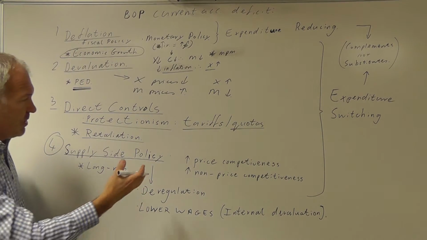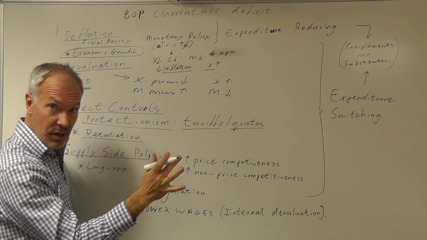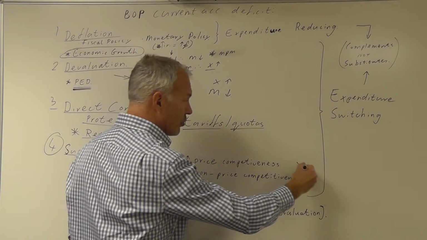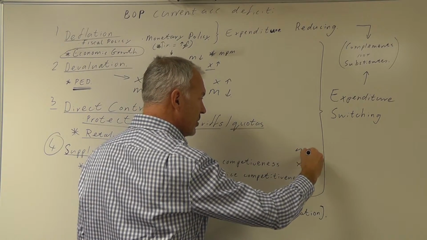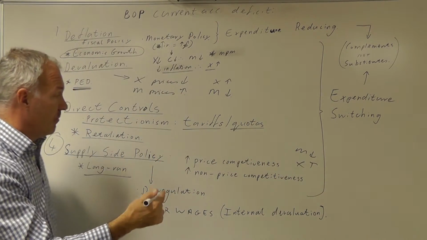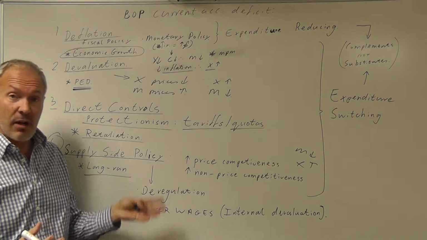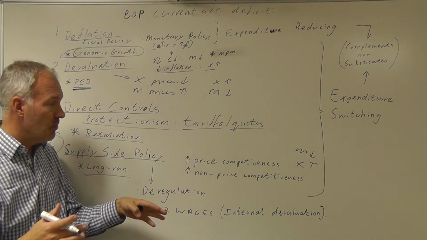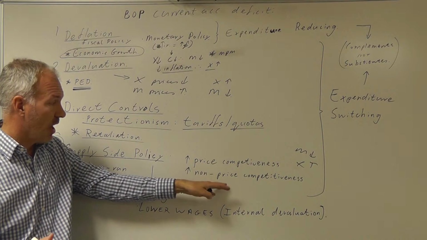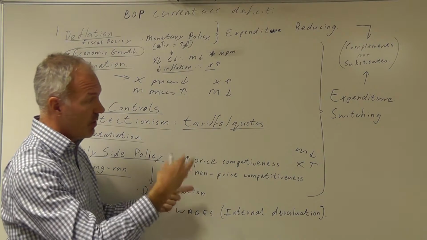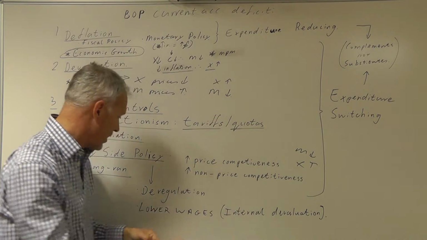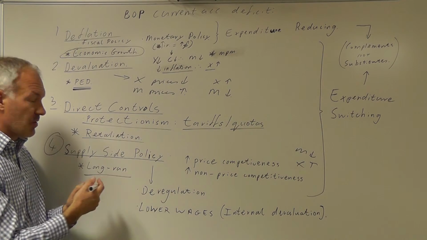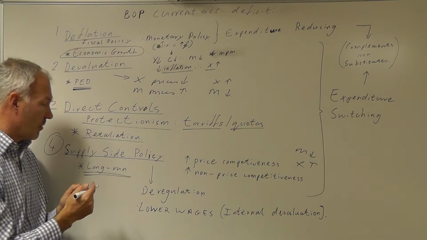So these policies here work in the long run, which is the problem, but in the long run eventually that should boost exports and indeed reduce imports, because we're no longer having to buy goods from abroad because we've got products that people want in the UK that are price competitive and of quality. So there'll be fewer imports and more exports. The problem is, of course, that this can take some time to occur, and it's a sort of long-run policy.